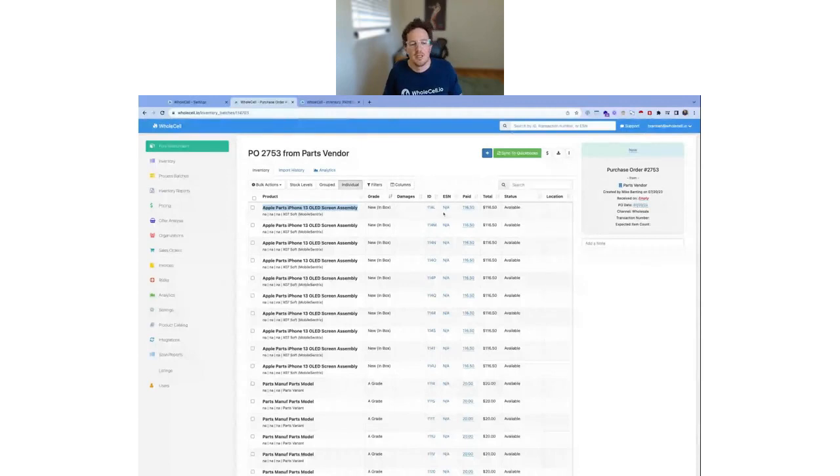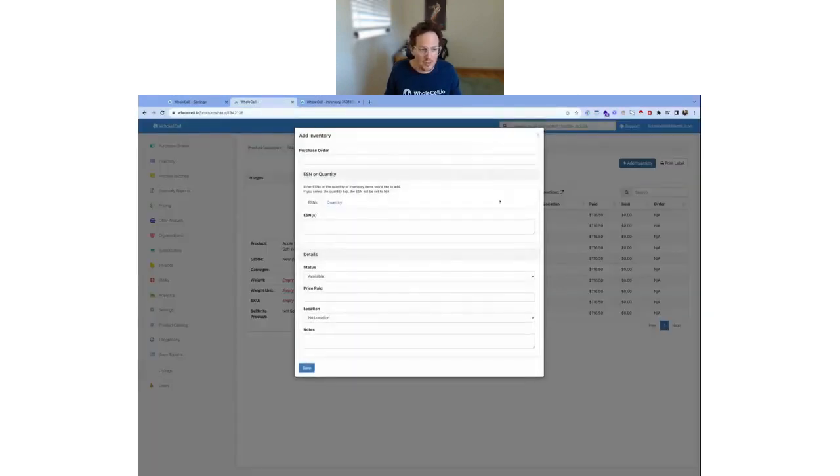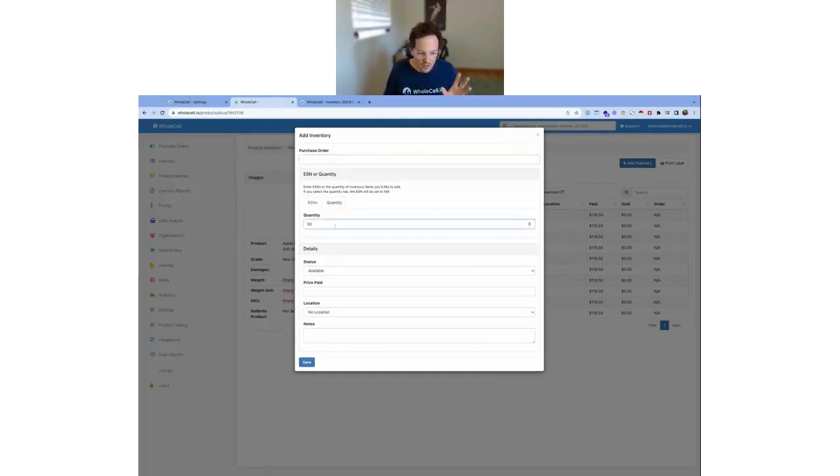So, this is the same with screens. Are they serialized? Technically, we don't have serial numbers for them, or if they were provided by the manufacturer or the distributor, like Mobile Centrics in this case, you certainly could, but you don't have to. In fact, we could go to one of these, and we could click on the product. We could go to the SKU. We click on the SKU, and one really fast way to add things in Wholesale is you can click on a SKU and then add inventory for that product variation. You got to pick which purchase order. You can say quantity 50 and these details and hit save, and it'll add 50 of that product variation.